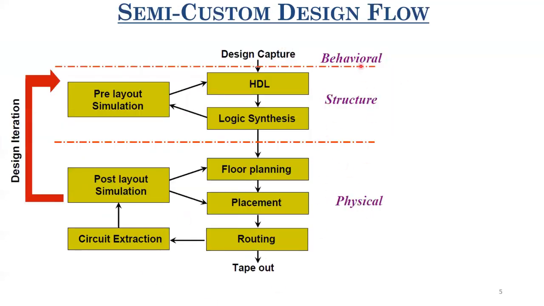So the semi-custom design flow looks something like that. At the top level, you have a behavioral model, where you use a high-level description language. The two most common forms of HDL are Verilog and VHDL. We would also be studying Verilog and VHDL, and how to write code in them, in this course. What you do is write code for the behavioral description of your digital system. For instance, if you want to write HDL code for a gate, you will just relate your input to the output.